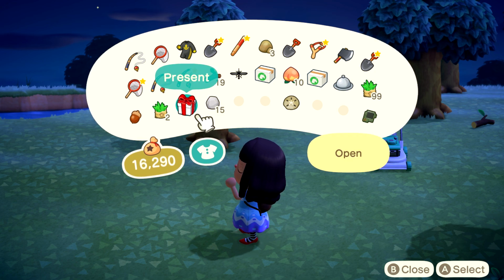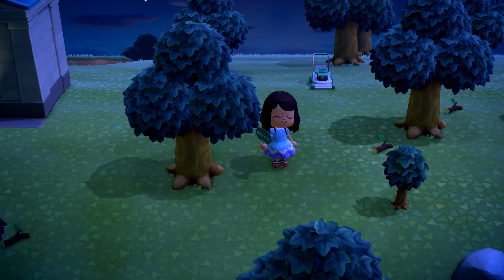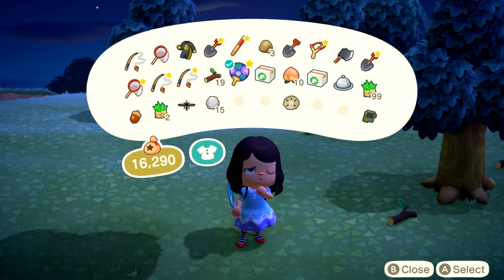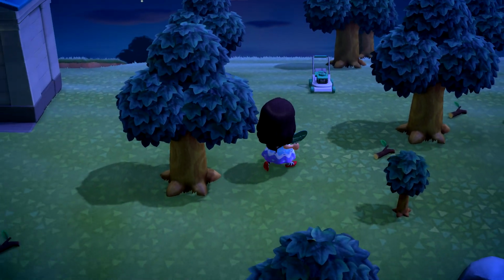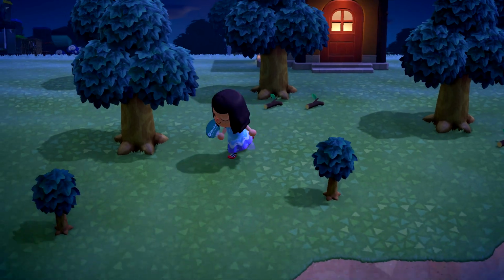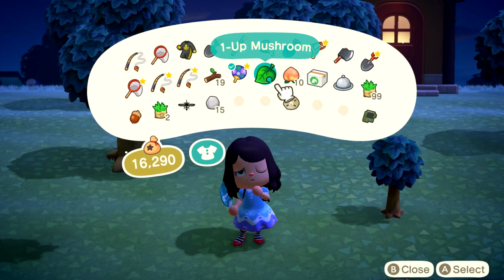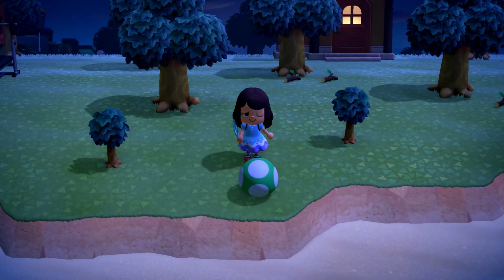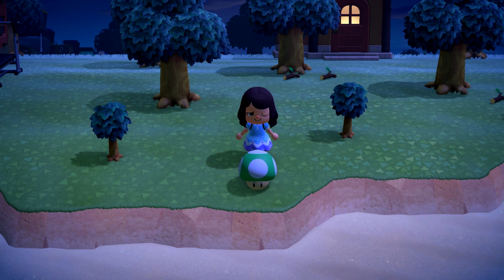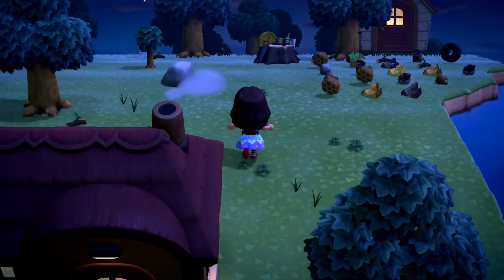I also got a 1-up mushroom. Let's see what's in this present first. An Uchiwa fan. I now have an Uchiwa fan. By far the best purchase I've ever made in this game. Most useful item. 1-up mushroom. Where should I place this now? Yeah, let's randomly drop it here. Not you. You. Does it have the jingle? Yeah, it has a jingle. I can't mash the jingle, it only shows up once and then it has to end.